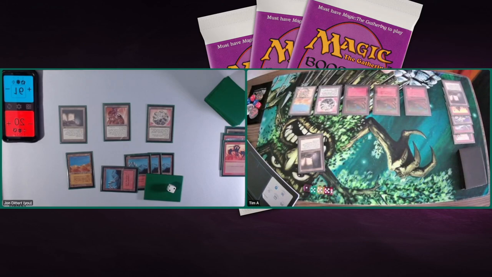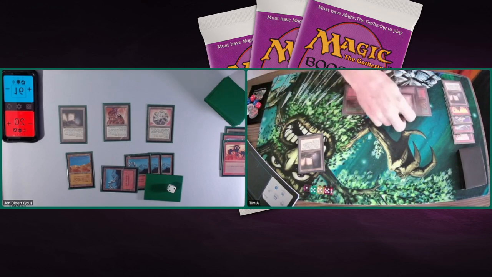So both players kind of keeping each other in balance, with the big difference that John has that Yoshin Soldier. That Yoshin Soldier now has dealt 3 damage. That is pretty impressive for Yoshin Soldier. So Tim is on 16 and John is still on 20. I wonder what Tim's going to do with all that mana. I believe he's got 2 cards in hand, if I'm not mistaken.